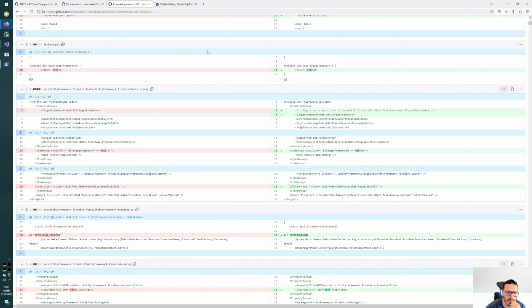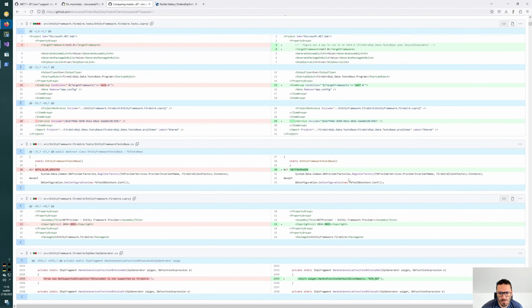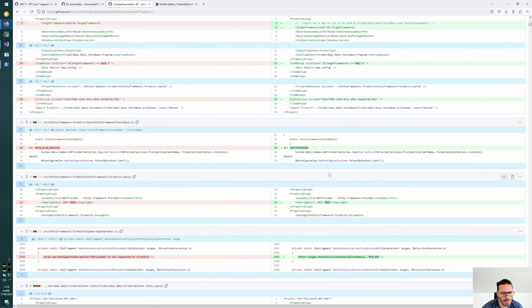All right. So let me continue reviewing this stuff. Okay, .NET Framework set configuration. That's fine, I guess. I just changed the condition: .NET 6 or greater. And it's, yeah, Entity Framework.